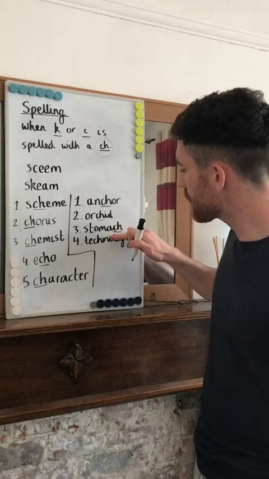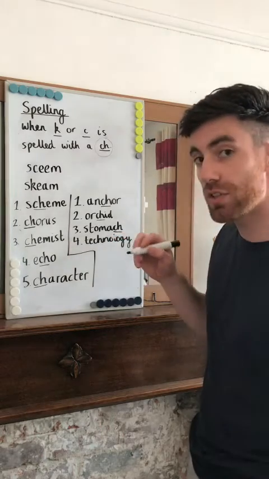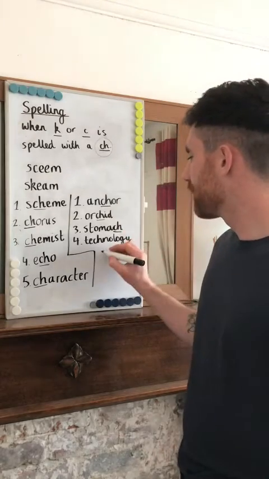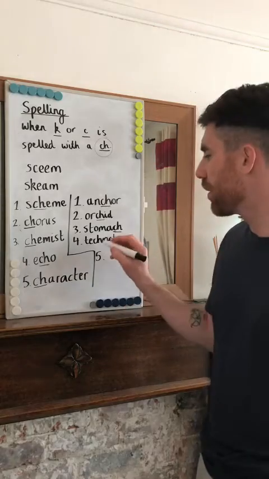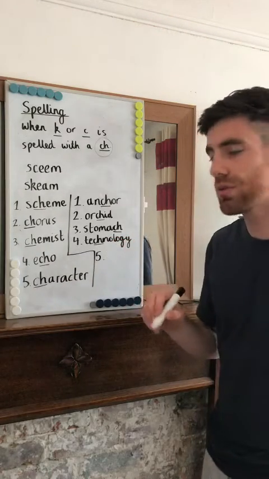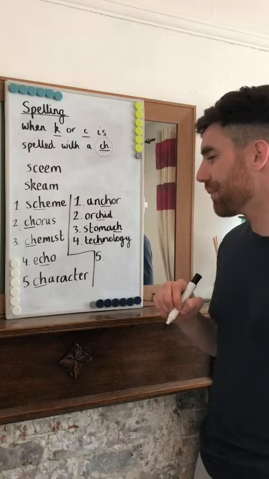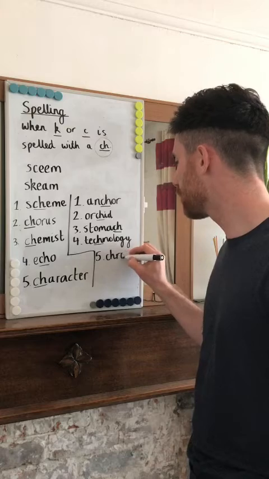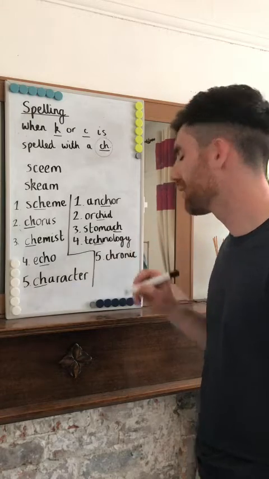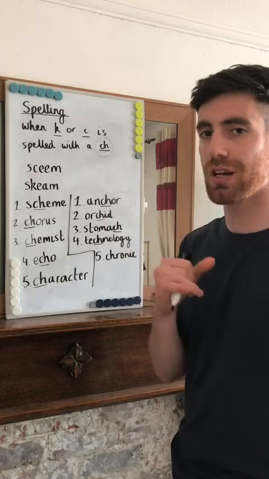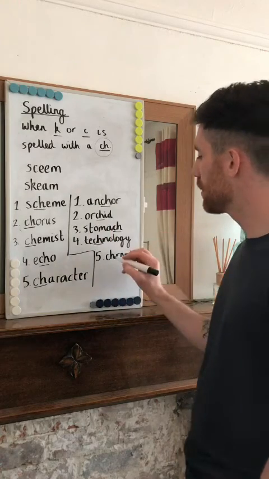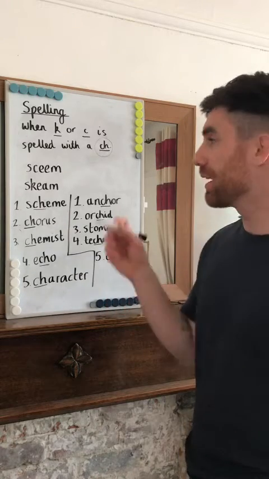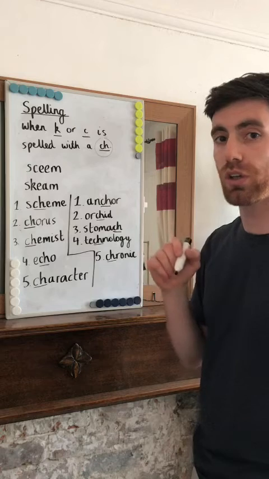If you spotted Mr. Salmon doing a mistake there, you can have a dojo, as per the rules in class 5. Technology, so the k sound is used by the CH spelling there. Last one, number 5, was chronic. Now that was a tricky one because there are 2 k sounds, one at the beginning, one at the end. But it's the k sound at the beginning where that spelling was used for the k sound.